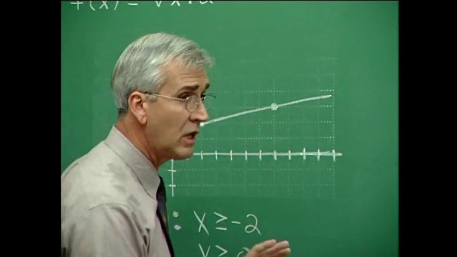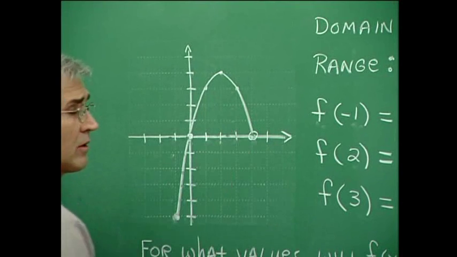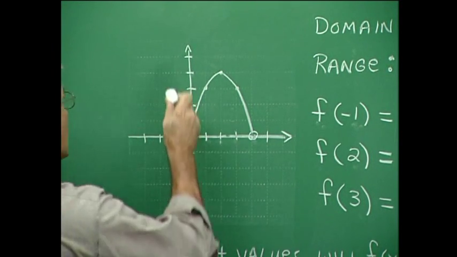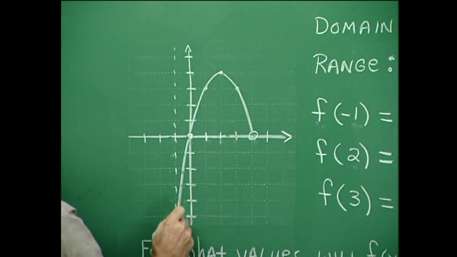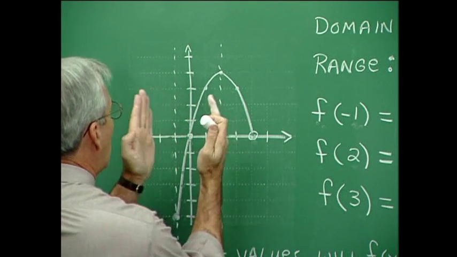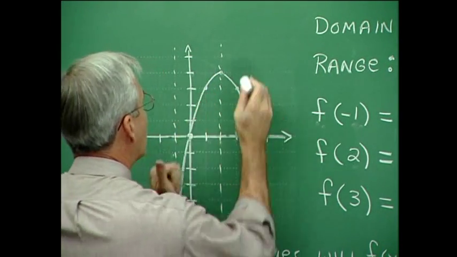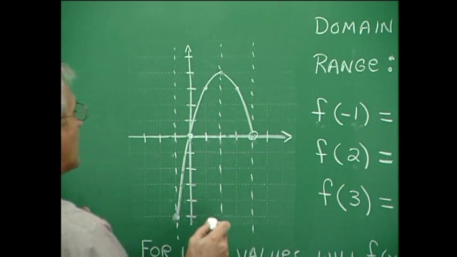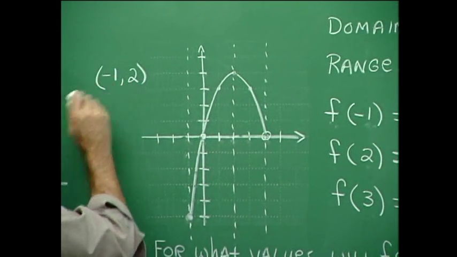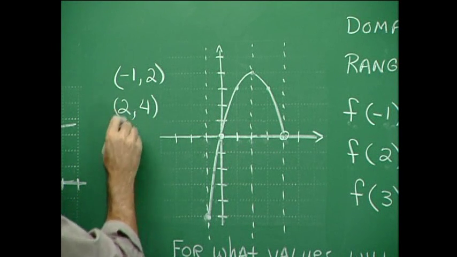Now this one is not increasing over its entire domain. It's actually increasing over part of the domain and decreasing over another part. And a lot of times this increasing decreasing idea is separated into intervals. And here's what I'm talking about. Just for emphasis, I'm thinking of an interval along the x-axis. So within this interval on the x-axis, the graph is increasing. And within this interval, it is decreasing. So from -1 to 2, it is increasing. And from 2 to 4, it is decreasing.